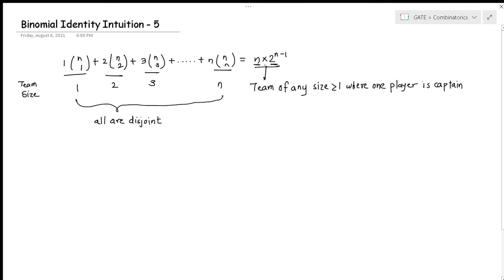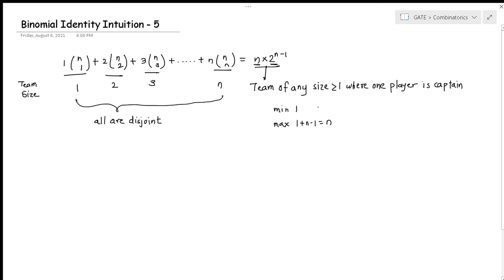Because we are giving every one of the rest of the n minus 1 players a choice to join the team or leave the team, the size of the team will always be greater than or equal to 1. This is because we are already choosing one of the players as a captain, and the captain will always be there in the team. It might happen that none of the others joins the team, so in that case the size of the team will be 1. So the minimum size will be 1. And what will be the maximum size? The maximum size will be our captain in the team plus the rest of the n minus 1 players also joining, and hence the size of the team will go up to n, right?